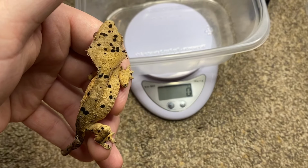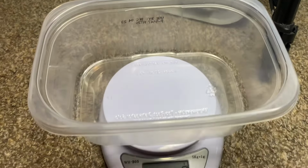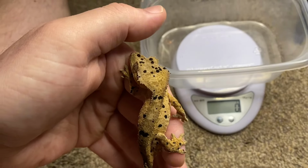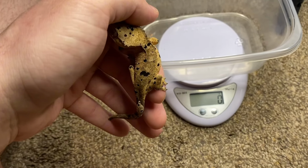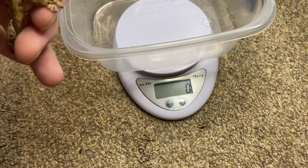Now I will quickly show you guys what I mean and how I weigh them. Basically, I use this old lunch meat container on top of my scale. The reason I do this is because these guys are so small and so quick, they can easily get away if you use any other type of scale. So let me show you guys how I weigh them.